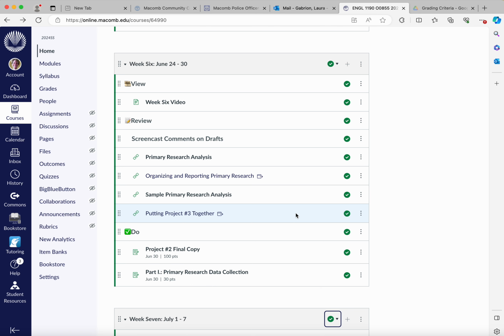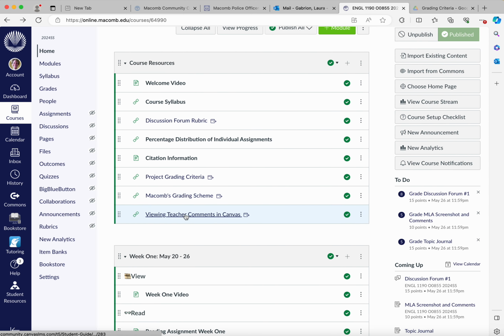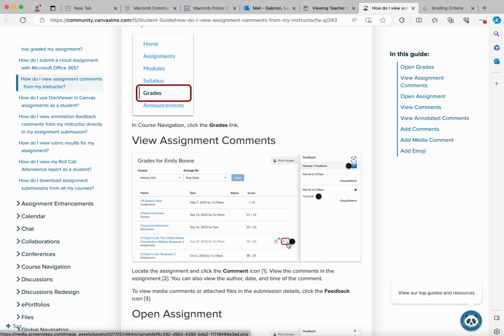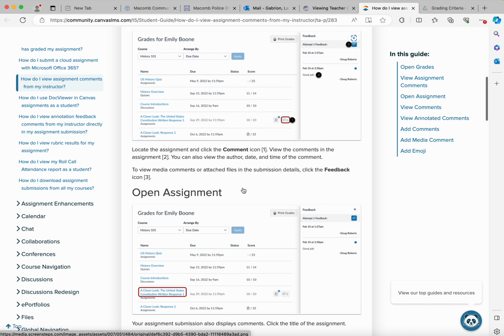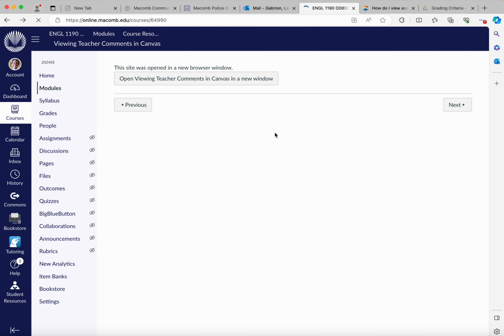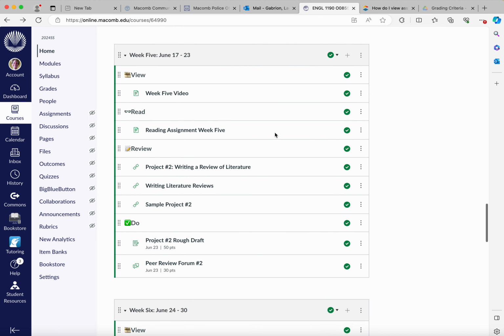And you're going to want to think about what your peer review, your classmate, commented on your draft as well. And remember, if you scroll way back up to the top of our course resources, you've got that link to viewing your comments in Canvas. You're going to go to grades, look for that assignment, click on that little set of dialog bubbles, and then proceed. Just follow these directions and you'll be able to get to those comments and that feedback. Like I said before, you're going to have to copy and paste that link into a browser so that you can watch it, but it'll be ready for you.